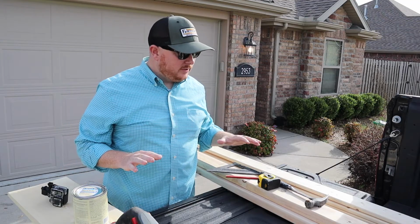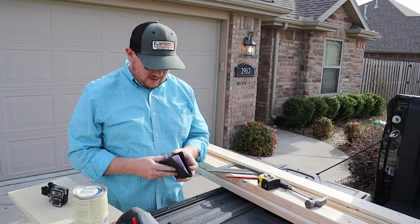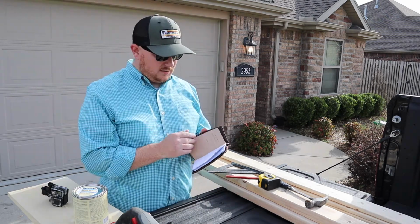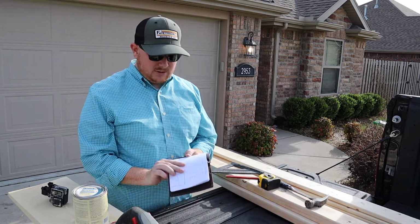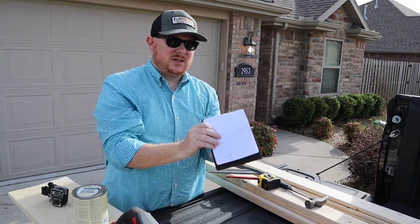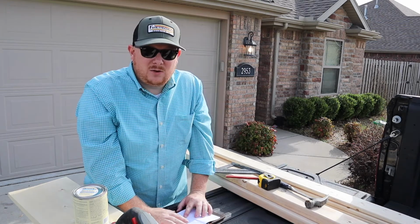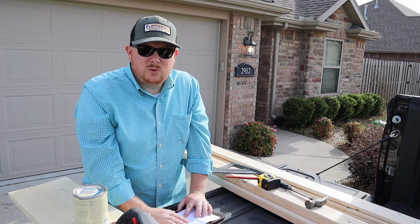I went through the wood earlier, so I've got my notes here. I use a Field Notes, and I have this little leather pouch that I carry it in. What I've done is I've written in here my dimensions. I've even drawn a little sketch. I don't know if you can see that. Bam. A little sketch and everything. And so I'm gonna start marking everything out and cutting everything. Thanks for hanging with me as we go through this, and we'll see what comes out.